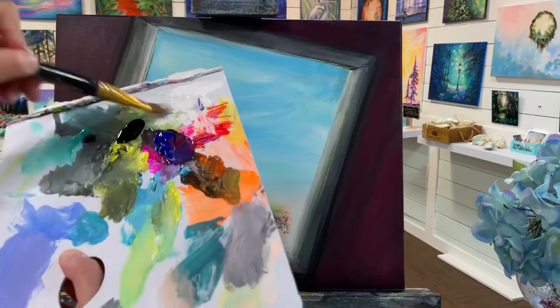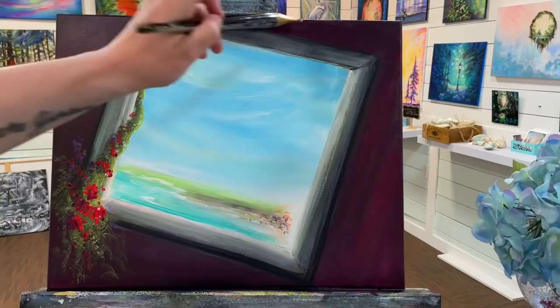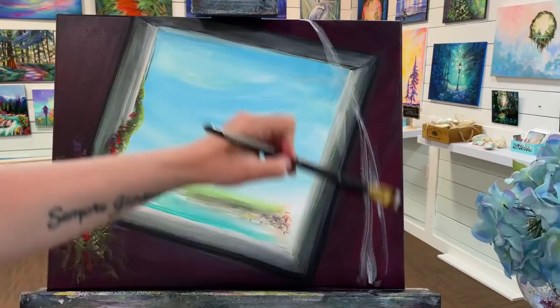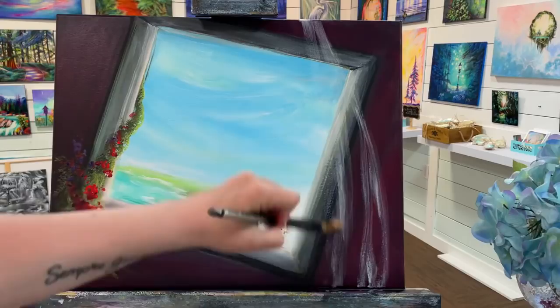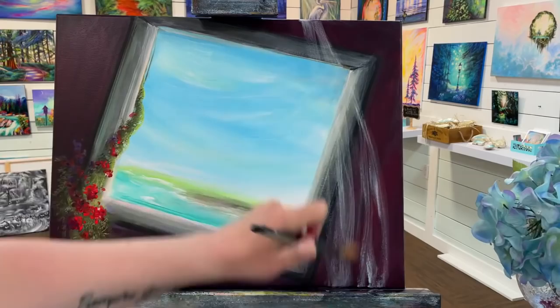So this is a few minutes later. And now I'm ready to come in with a very thin white filter here with a flat brush. I want these curtains to feel very sheer and thin and soft, letting that light filter through. So just like when you're painting the dresses, if you guys have been following my tutorials, I've had a lot of female forms with flowy sheer dresses. And this is the exact same technique.